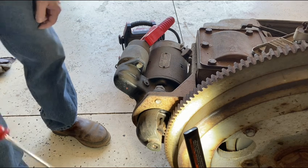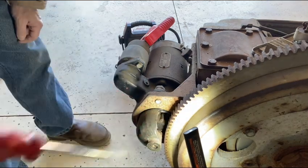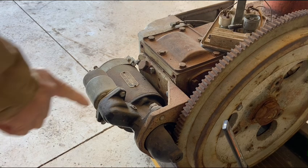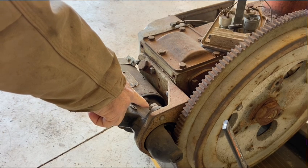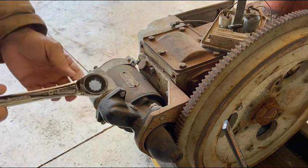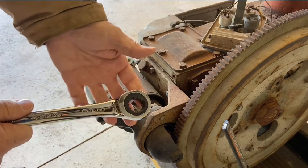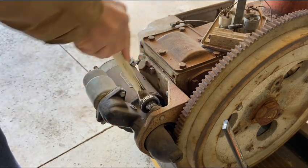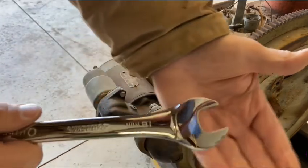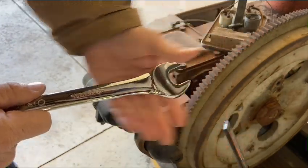Well, that's a problem. The fasteners holding the starter on are 18 mil. I put a socket on here, but the ratchet smacks on the body of the starter. The ratchet end of the wrench here also won't fit, so we've got to do this the old school way.